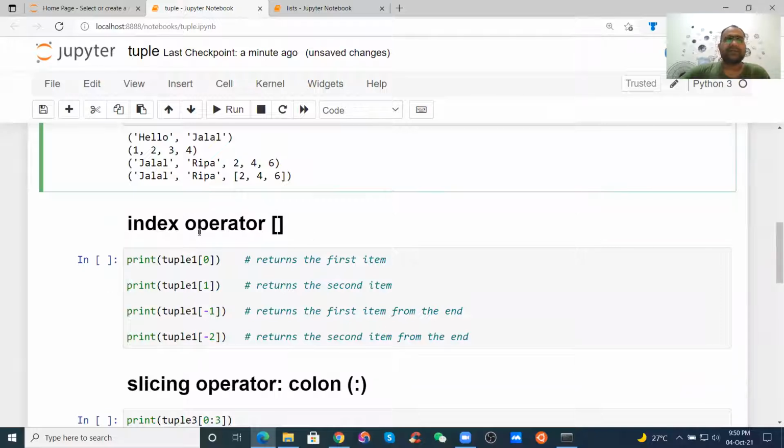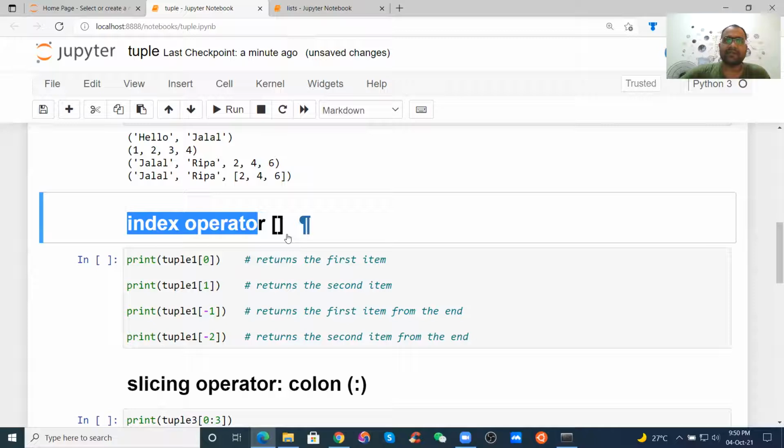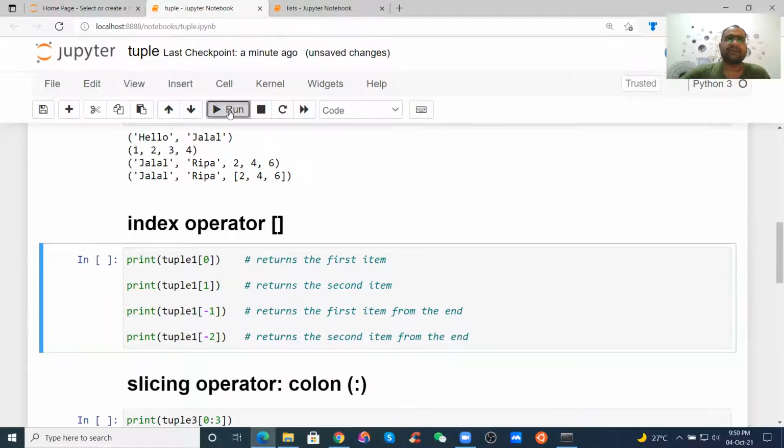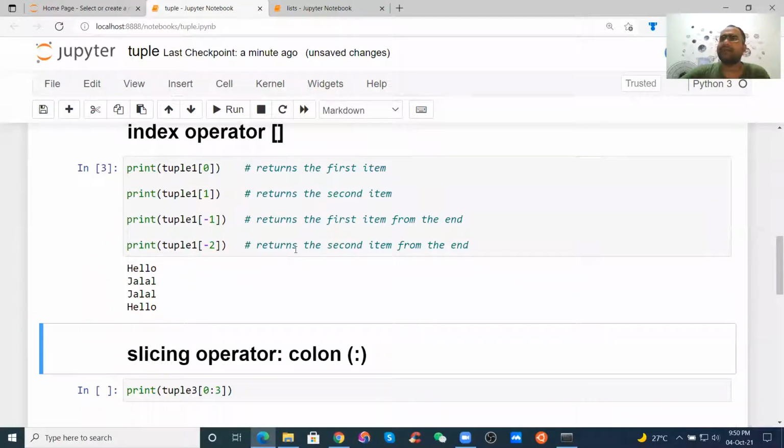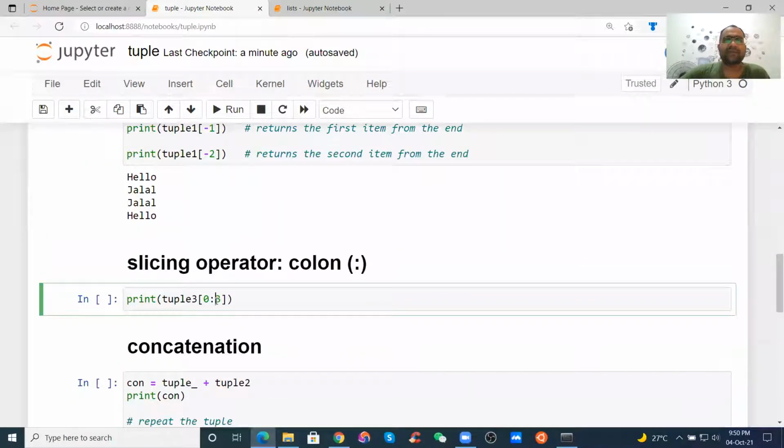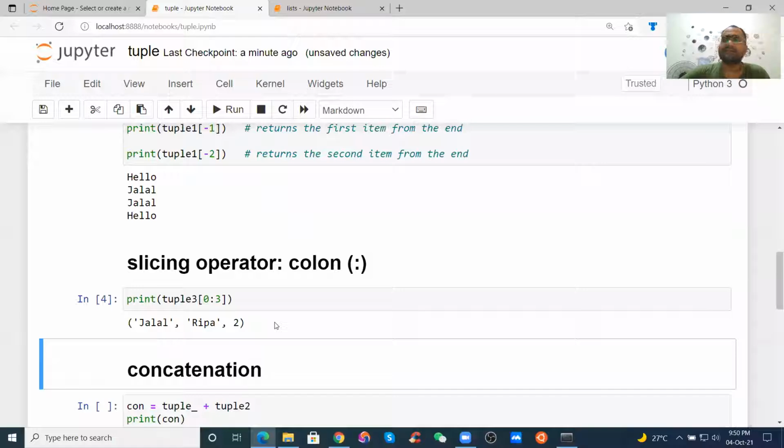If we want to index, in the similar way, we need to use the index operator, the square bracket. The similar way we can access the item from the tuple, okay? If we want to access a range of items, then we can use the slicing operator, the colon. The same way, from the tuple, we can access, okay?